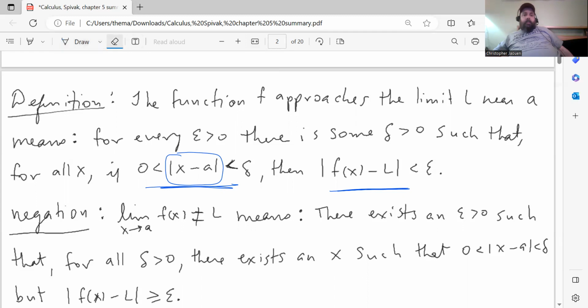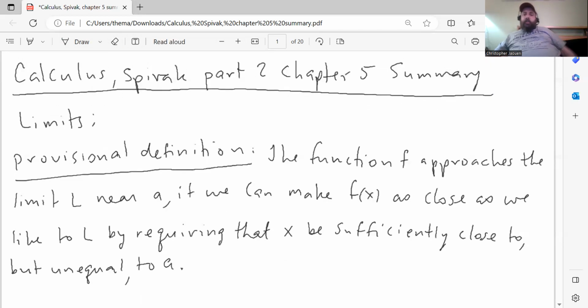All right. Now, after he goes over the provisional definition, like I said, he gives a nice motivation of where this definition comes from, and he does that by doing a number of examples, which I haven't included here because it's just too much. But after he gives the formal definition, he says, oh, remember all those examples that I just showed you?